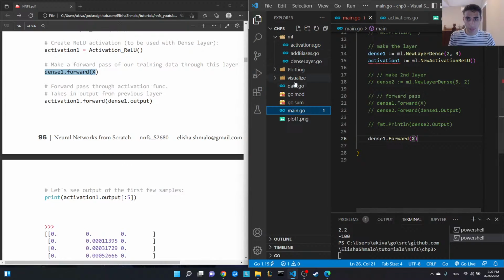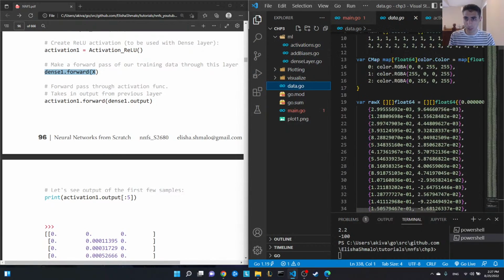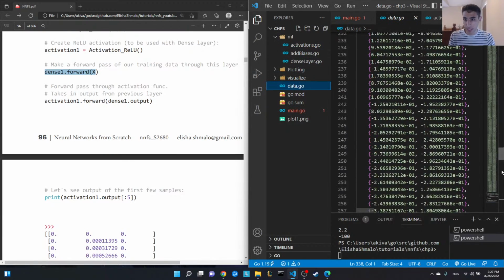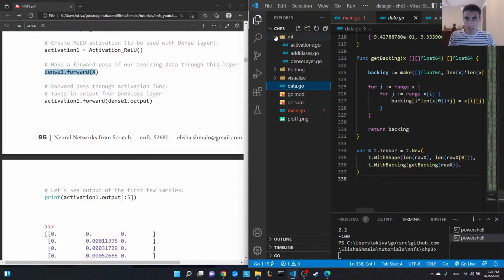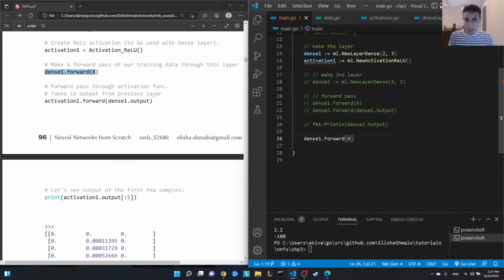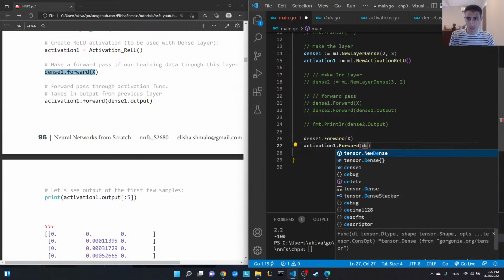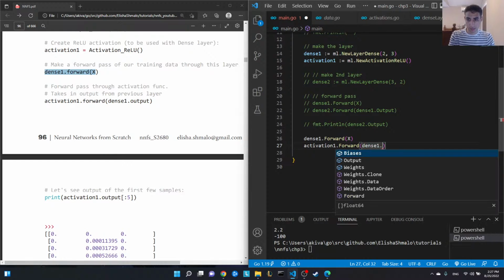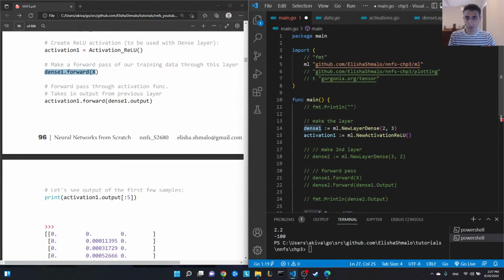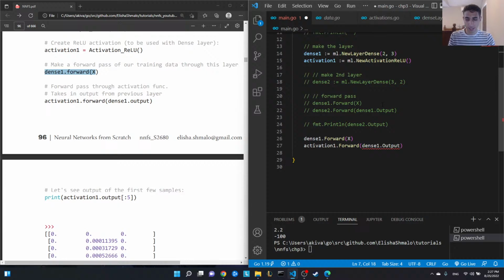X is in another file that we have over here, data.go. Watch a separate video to see how we created that data and how we got it into tensor format. So, back over here, dense 1.forward x, and then let's say activation 1.forward dense 1.output. And this will throw an error because this is of type tensor, and we need of type tens. So let's see if we could do, yeah, no, this is problematic.